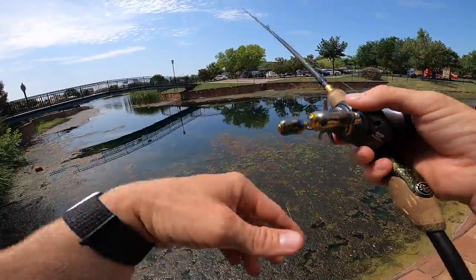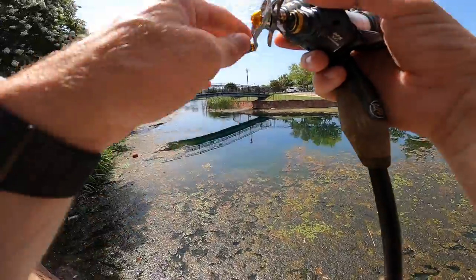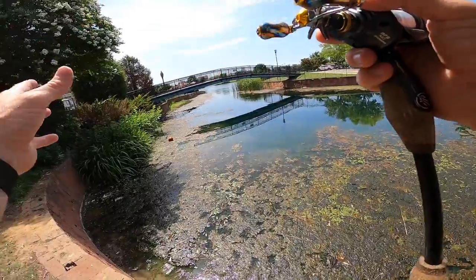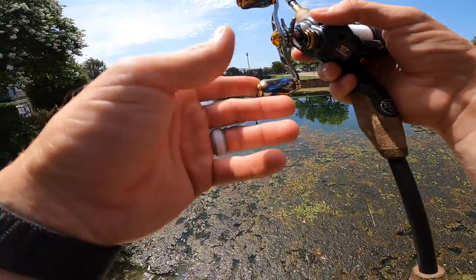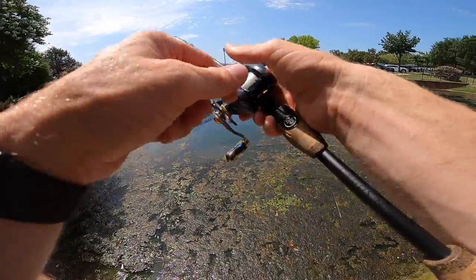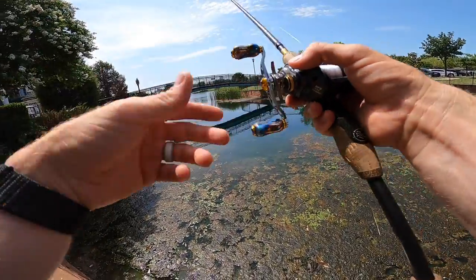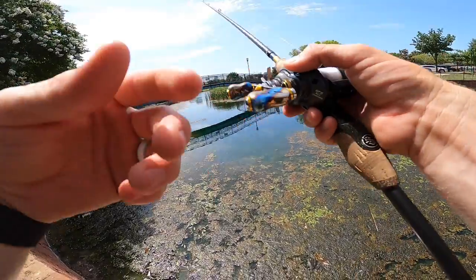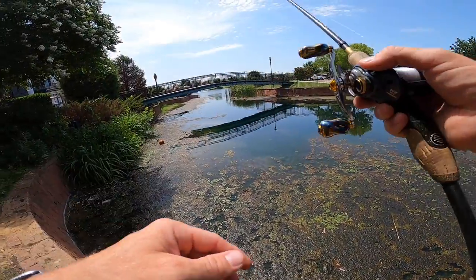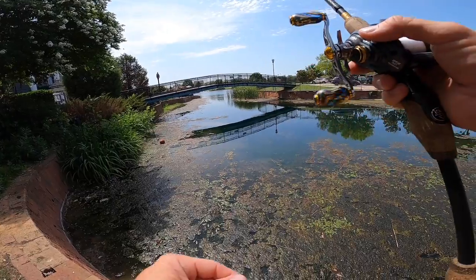The reel is definitely smaller and more palmable, the handles are shorter, and this is the lightest casting setup we have — there's really nothing lighter than this twitch rod and Corrado BFS. I actually got this reel because I was going on a trip to film Uncharted up north and wanted a shallow spool reel. While calling around to local dealers looking for a left-handed Shimano, one store had this brand new. I looked it up, saw a lot of curiosity around it, and picked it up — so glad I did, having already caught a handful of fish on lighter baits I couldn't throw on my regular setups.